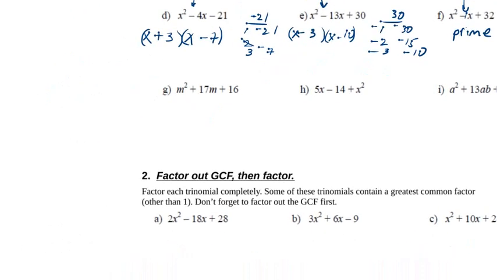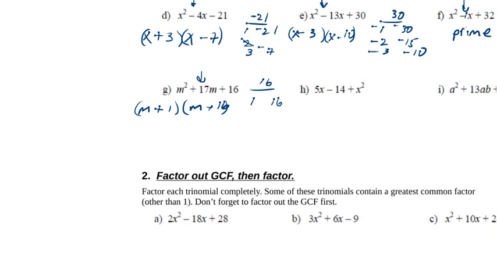Okay, so let's move on to this one. We have 16 positive. We know that we have to have a sum of +17. So the signs are the same, and they have to be positive to get a +16 when you multiply them, but a +17 when you add them. And sure enough, the first one we try, 1 and 16, works. So we can go ahead and split these up, and then split your m squared up in the first two spots, and your 16 up in the second two with the two numbers we found.